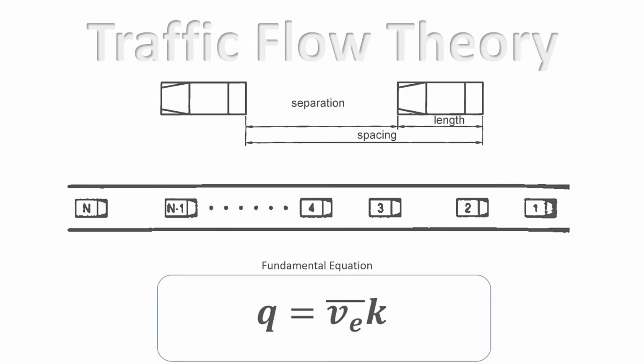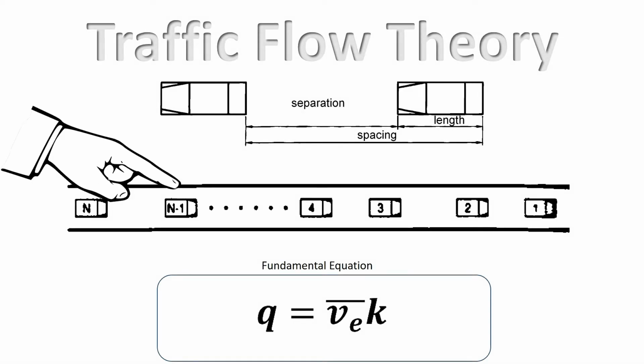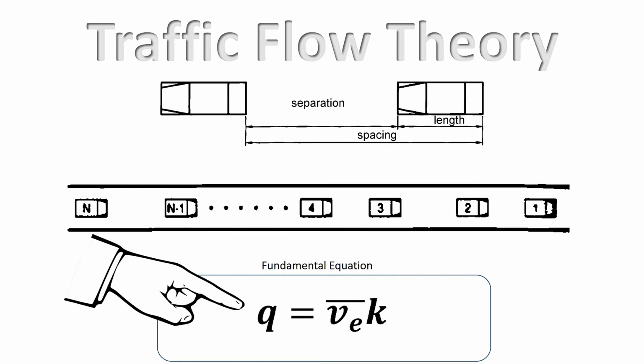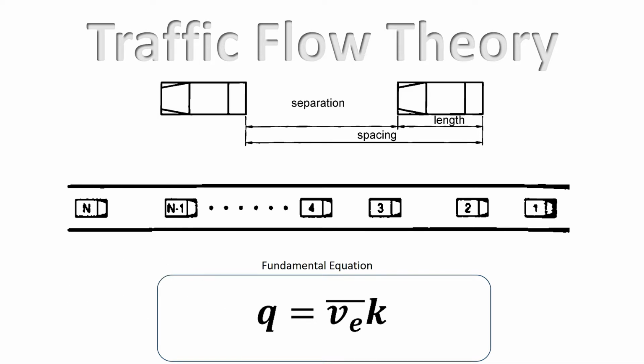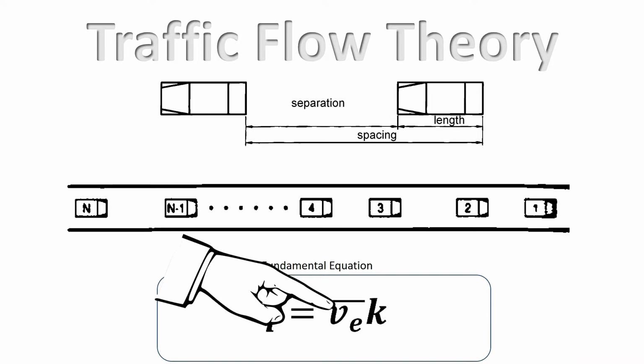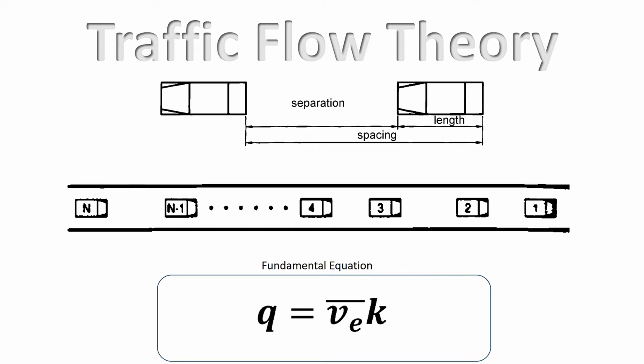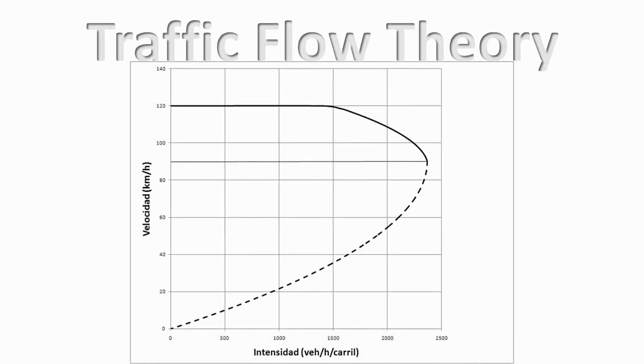If we apply this scheme sequentially, we create a platoon of vehicles, and you get the fundamental equation of traffic for this type of engineering. The flow of vehicles by a lane is the product of the average spatial velocity by the average density. Very important, this is a statistical equation. It refers to average values, which can be applied to everything that goes through a section: fluids, gases, conveyor belts, and traffic, of course.